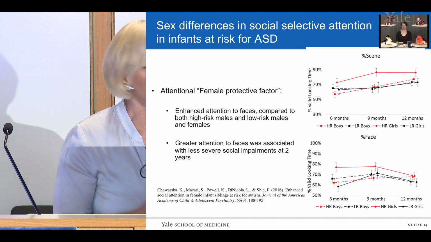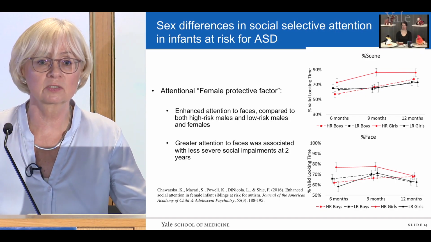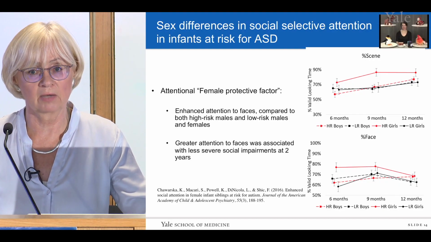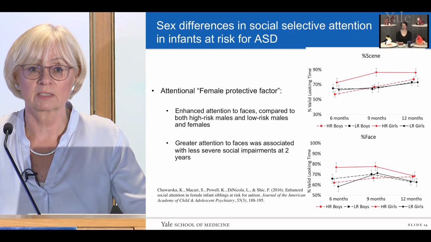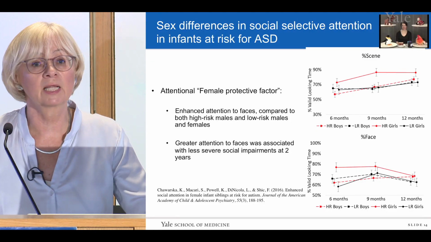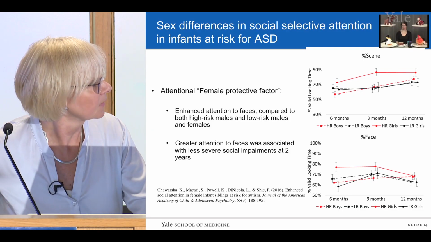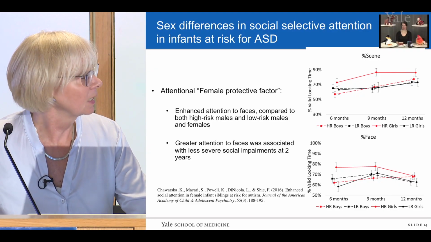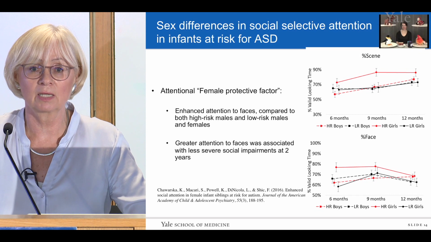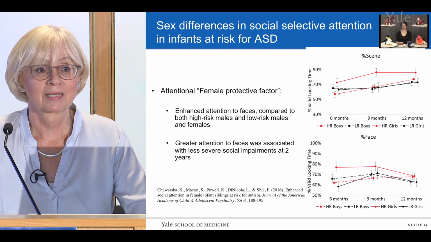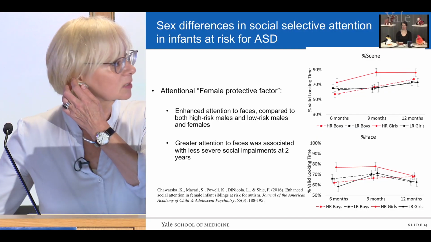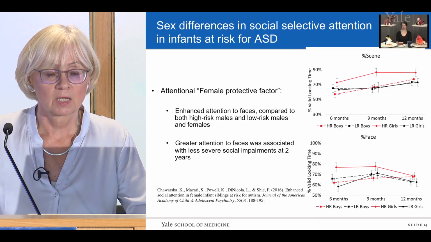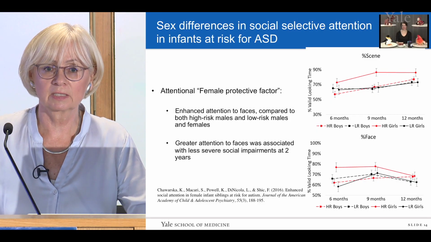We conducted a study in 6, 9, and 12-month-old younger siblings of children with autism. Then we compared how high risk and low risk children, these are the children without an older sibling with autism, perform on this task. In red, you see girls, solid line, girls who are at high risk for autism. In black, you see boys, solid line, boys who are at risk for autism. And as you can see, something is really interesting. This red line is really, really high, both in terms of overall attention to the task or to the social scene, and also in terms of attention to the face of the speaker. It's a very interesting, intriguing, and puzzling finding.